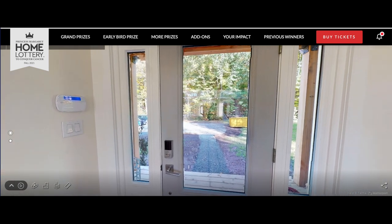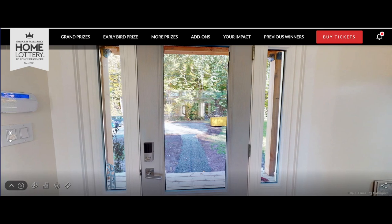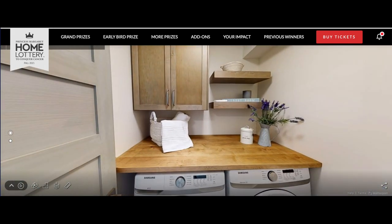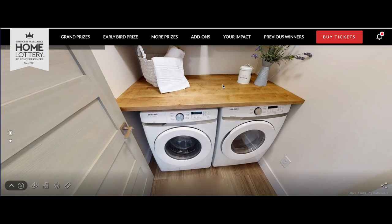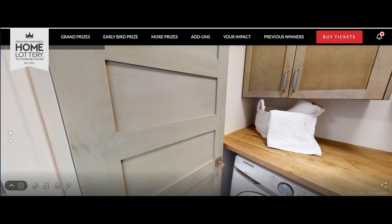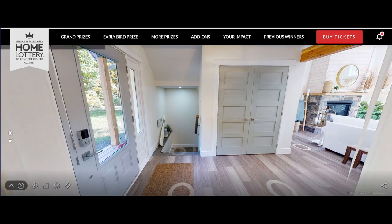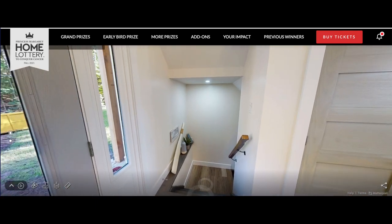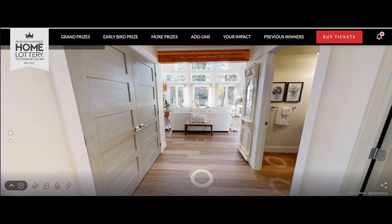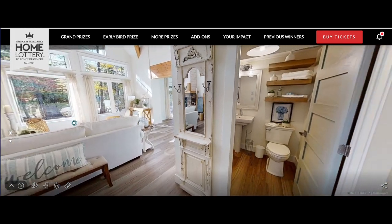Got an alarm system, couple wall switches - this looks like a smart lock so you can probably lock it and unlock it from a cell phone. Right away we have a laundry room - very nice, very tight but nice. It's always nice to have a washer and dryer at the cottage. There's no sink in here but there's cupboard space. You can see a double door closet so when you come in put your jackets away and get ready to enjoy beautiful cottage life. Wow, just taken away from all these windows and beautiful space.